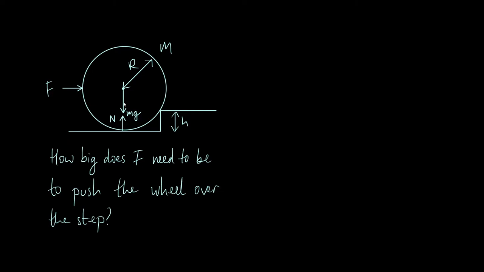And we're going to have one more force, which is the force that's stopping this wheel from getting over the step. There's going to be a force acting at the point where the wheel is in contact with the step. We're going to ignore friction, which means that the force applied at this point of contact is actually going to be acting normally to the surface of the wheel — meaning it's going to point towards the center, acting along the radius of the wheel, because the angle between a tangent and a radius is always 90 degrees. So we draw this force acting from the point of contact towards the center, and I'm going to call that force S for step — the force applied by the step.